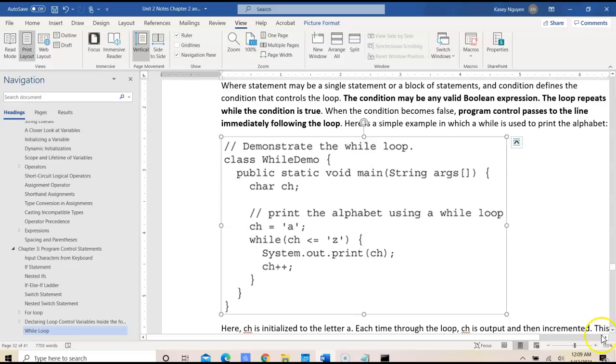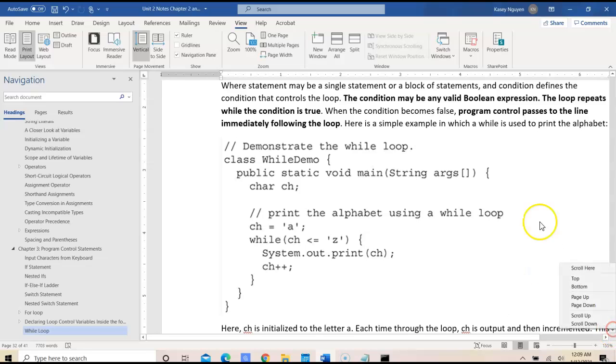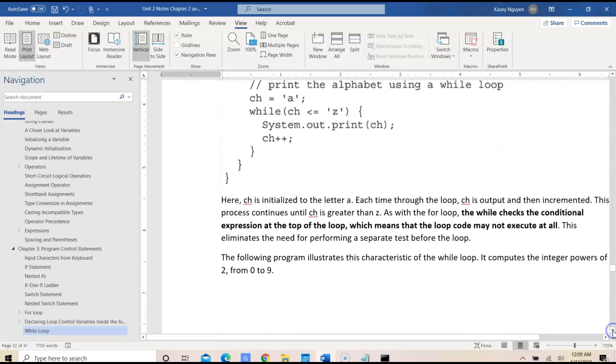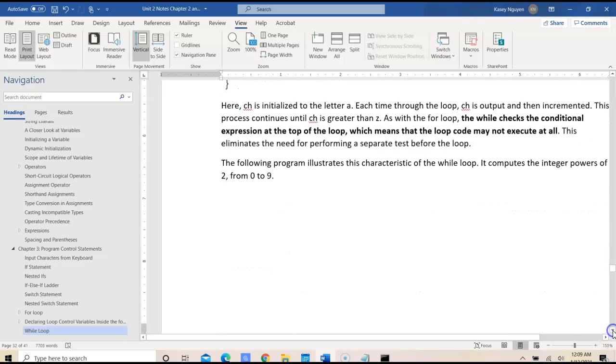So this is a simple program to show you how you can print the alphabet A through Z using a while loop. And notice that we assign the start here, so you want to assign the value where it would start, and then we would have the while statement, and then we would follow that up with how it updates our counter in the last part. Okay, so that's a good example for the while loop. You can test that example and see how it works.